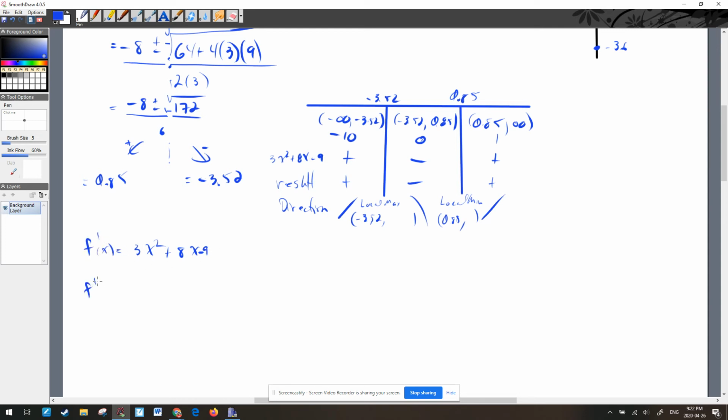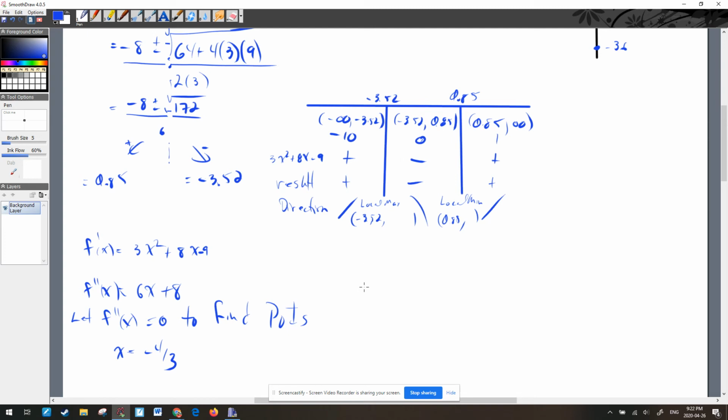So I want f double prime at x. F double prime at x is going to be equal to 6x plus 8. And I'm going to let f double prime at x equal 0 to find eligible POIs. And so we would do that, and we would find out that x is equal to negative 4/3. Again, I know it's going to be a point of inflection. It has to be because it's a cubic, and I know enough about cubics that it's going to be, but I would still need to test this.